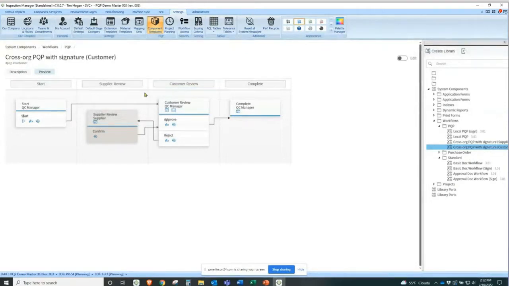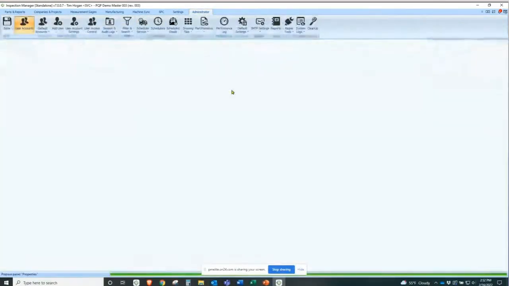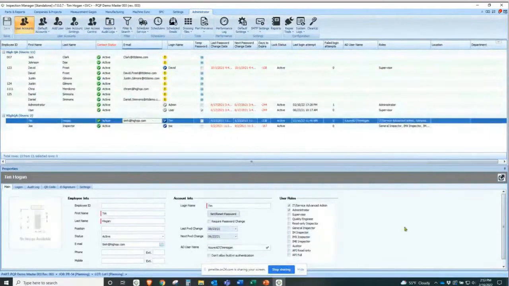And again, you set it up however you need to match the configuration you need. The last point I'd like to bring up is that we keep talking about approval, reject, workflows, who's doing it. Also note that in the system, we do have user accounts. We have full accessibility configurability, right?